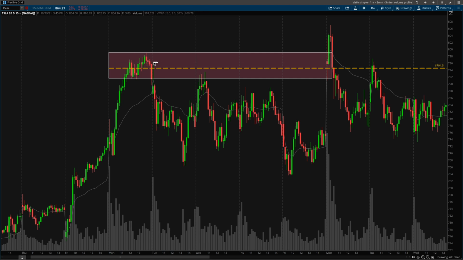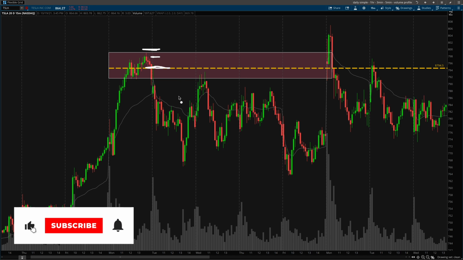On top of that, there was this virgin point of control, so this was a clear, easy place to take a short, and you can have a stop loss over the previous candle or over the supply zone itself. Each trader is different and each person has their own level of risk. So that's not what this video is about. It's just about identifying the zones and then knowing where to take the trade. You leave the risk onto your style, your account size, whether you're trading options or shares, whether you like to scale in or out, whether you use a tier method. Everybody's different, so I'm not going to necessarily talk about that.